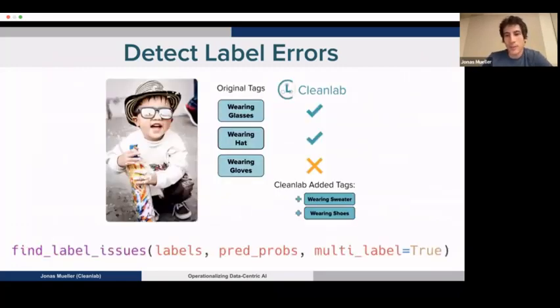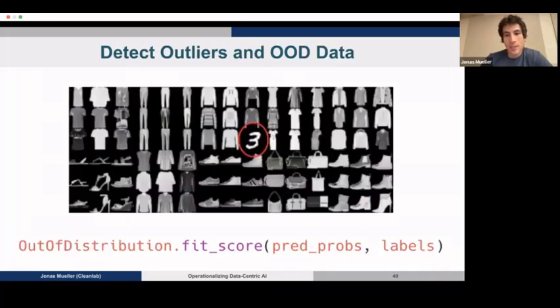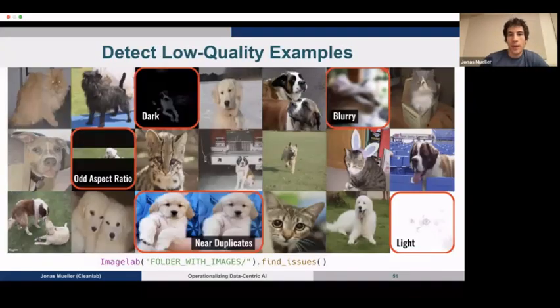It can be done for multi-label data sets like image tagging data sets. You can also detect outliers just using the predictions from a machine learning model. You can also detect outliers using embeddings from a machine learning model. That's very popular nowadays, to embed your image or text data, and then you can find the outliers in your data set that way.